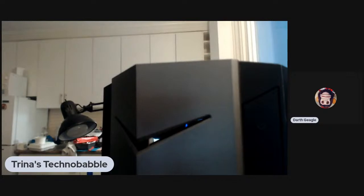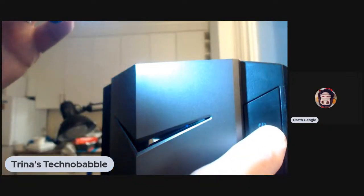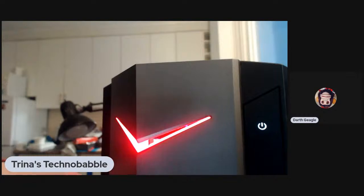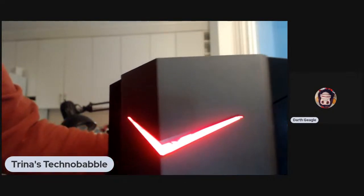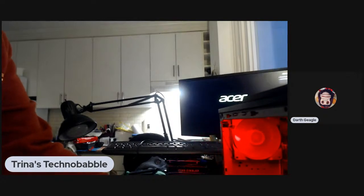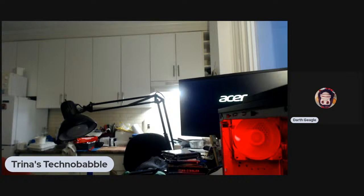All right. Where the hell is the power button on this thing? Oh, right there. Look at that. Found it. Ooh, it lights up. RGB makes it faster. See if we can get it to boot. Now, I don't know what it's booting from. That's a good question. What is it? You should stop that fan. It's probably going to make too much noise. Take it out. Yeah. We don't need cooling.